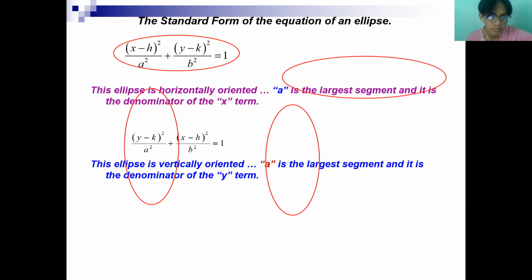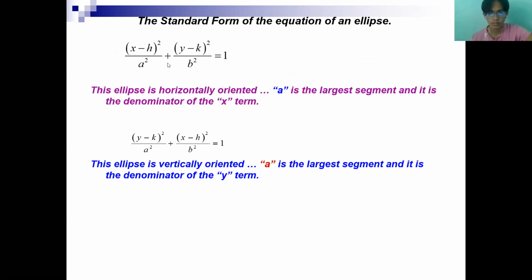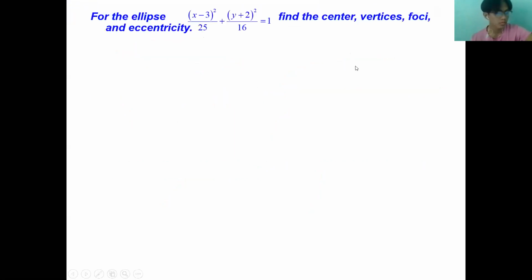So these are basically the formulas. I think this is in your module class now, so refer to the module. Center in the origin, center at H and K, and then the standard equation. Okay, let's have this example for a while. The ellipse has the equation x minus 2 quantity squared all over 25 plus y plus 2 quantity squared all over 16 equals 1. The question is, find the center, the coordinates of the center, the vertices, the coordinates of the foci, perhaps it's not included here, the intercepts, and find the value of your eccentricity.